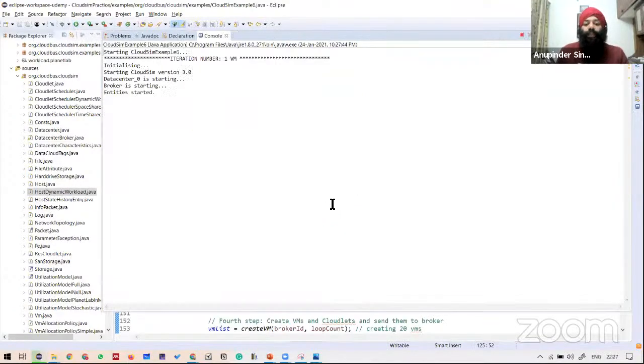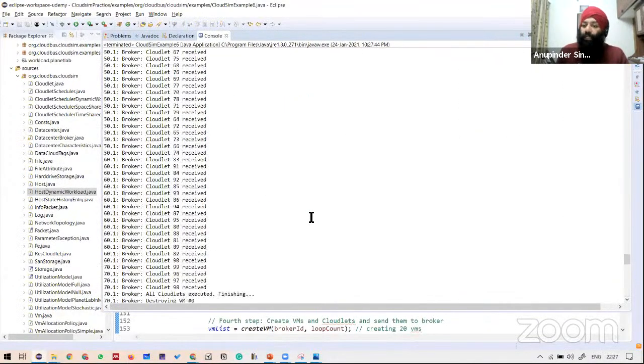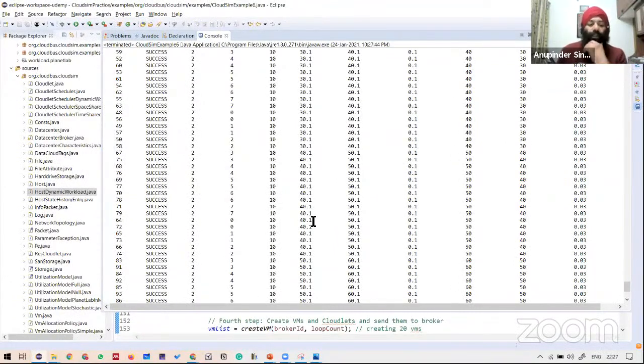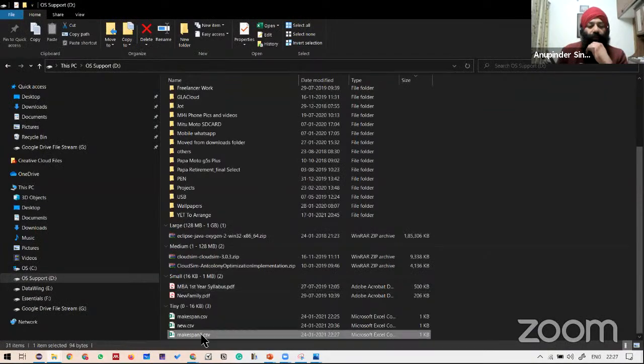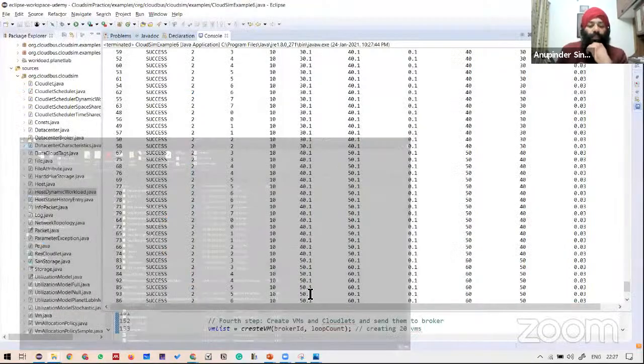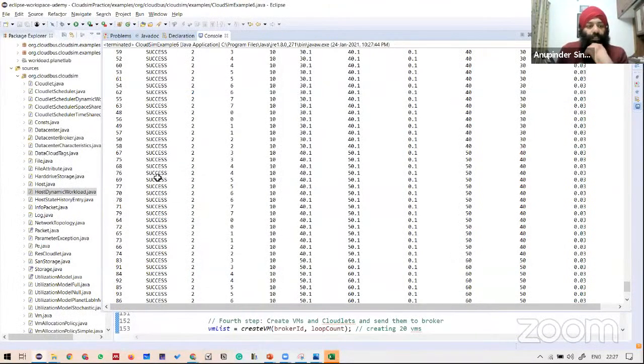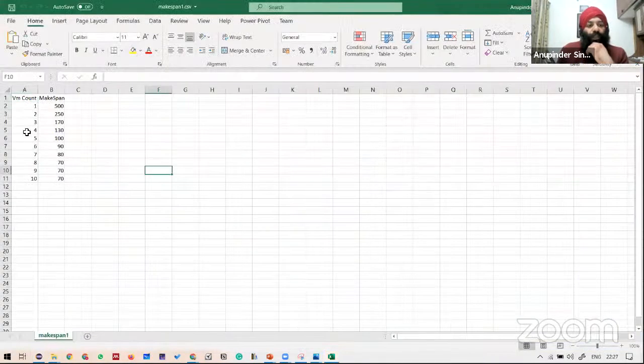So here, once I go and create for you, the normal log is there, but within my D drive, you can see there is a makespan, and that makespan is being displayed, and this is corresponding to my 10 virtual machines.